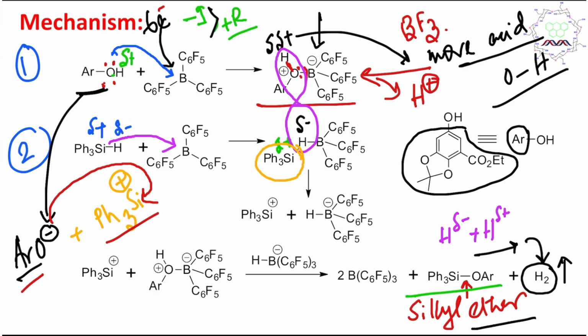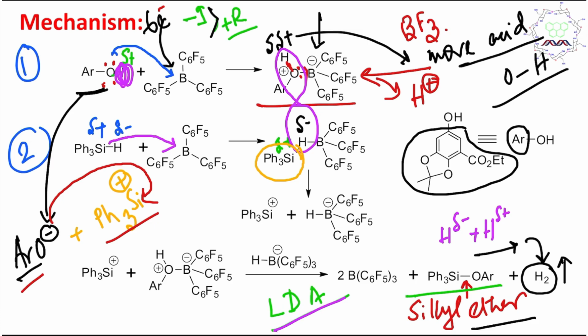Now previously, in the case of alcohol to silyl ether protection, what we have seen is that we used a stronger base like LDA, and that LDA was responsible for the proton abstraction process. I have already discussed this, please visit that lecture for better understanding. I shall provide the link in the comment box. So this LDA was acting as a base to abstract the proton from the alcohol, meaning this OH.